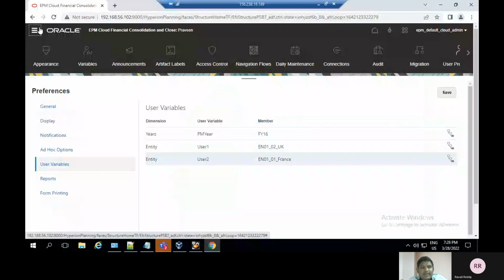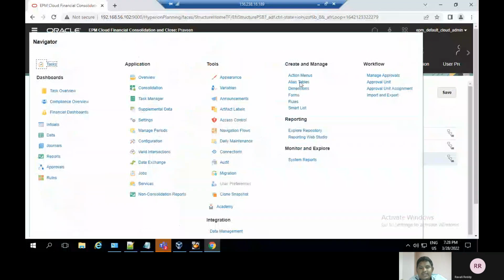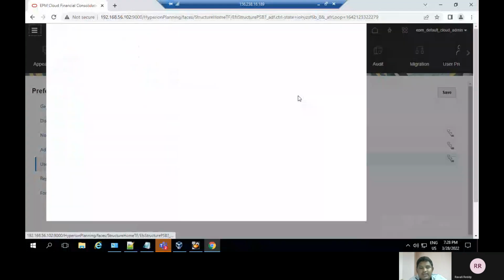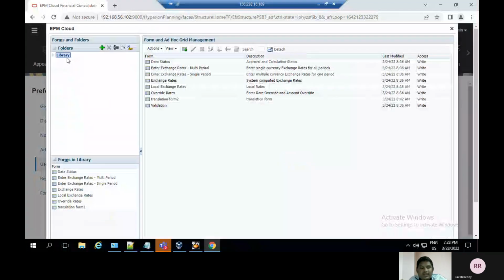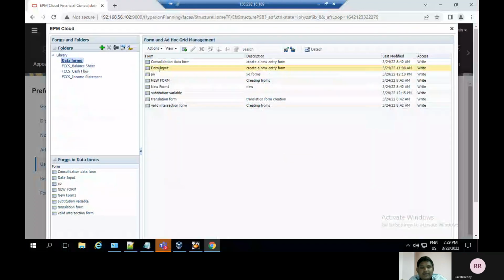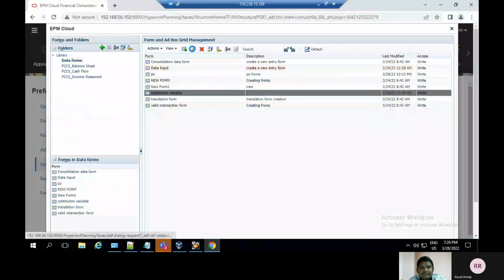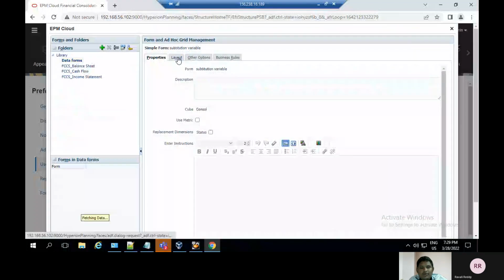Go to the navigator, under the create and manage cluster, under the forms card there. Open the forms card and click the variable under the data forms. Under the data forms, here the substitution variable is there, and click on edit. The form is open and click on layout.